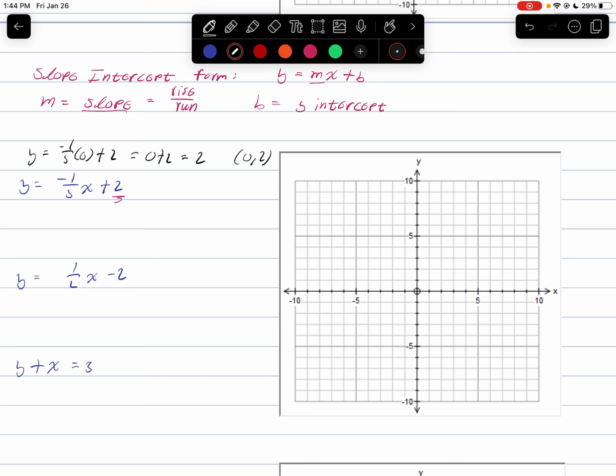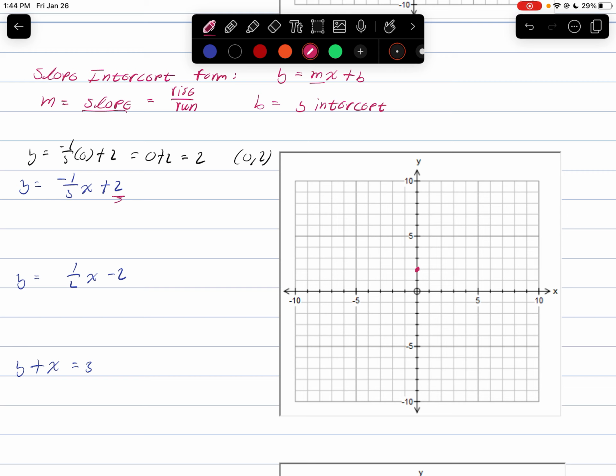All right, so this is the point that we're going to graph when x is equal to 0. And this also happens to always be the point where it crosses the y-axis. So we call this point the y-intercept. So anytime you see a line of the form y equals mx plus b, you can go ahead and plot that b point on the y-axis. And this is going to be your starting point for plotting a graph of a line.